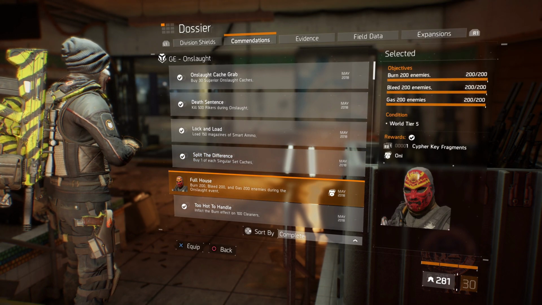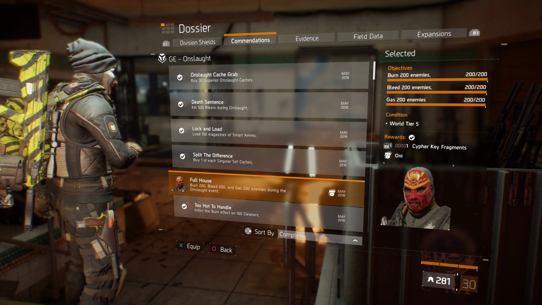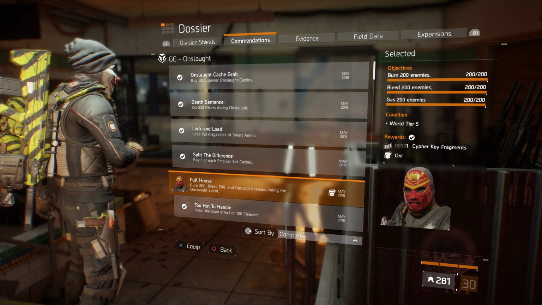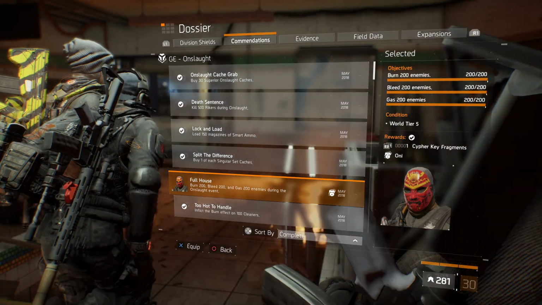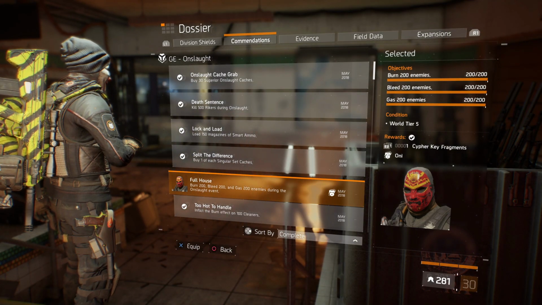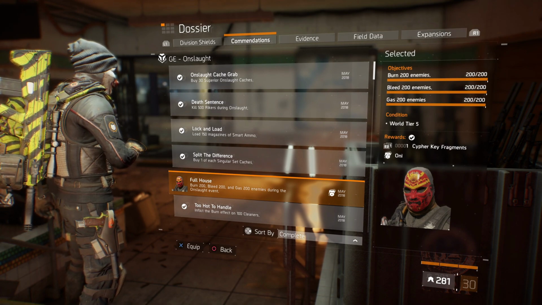Full House there, you've got to burn 200, bleed 200, and gas 200 enemies during the Onslaught event. You get a mask for this, the Oni mask, which looks pretty sick there. So once you've done that, you'll be rewarded with that mask. And again, it is very easy to do. Just play the global event and grind it. You'll get this in no time.